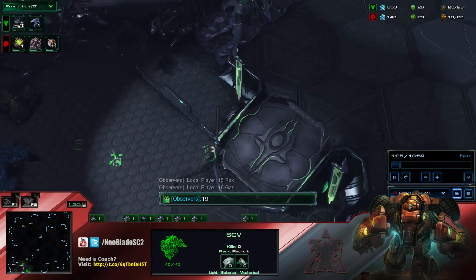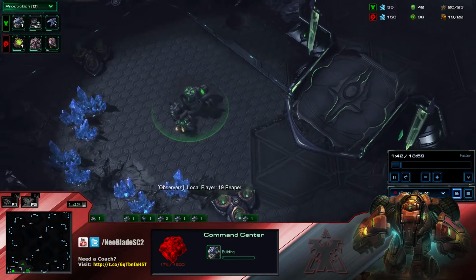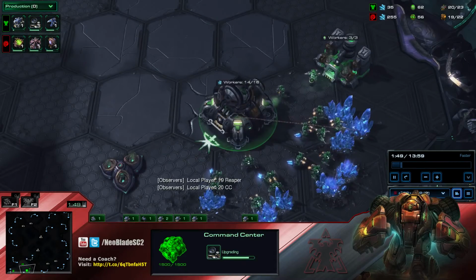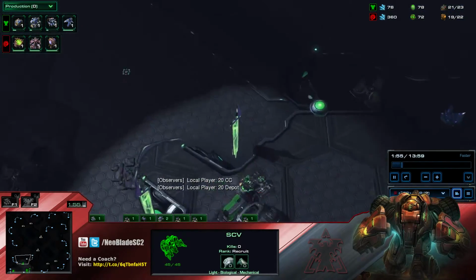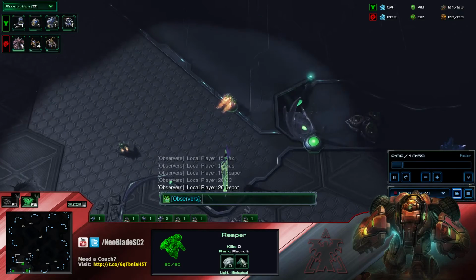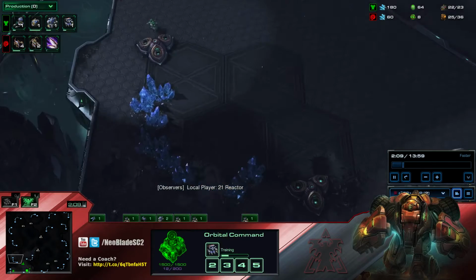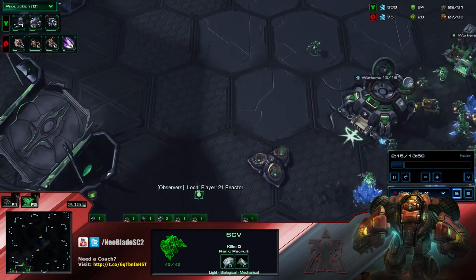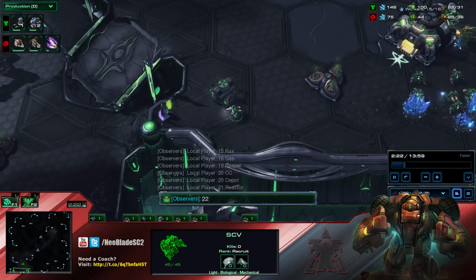Reaper at 19 supply, I think. 20 CC, beforehand the OC. Depot at 20. The Grand Reaper has arrived. 21 reactor. He played it blindly. You never should do that, from bronze to gold. Never. Because any all-in will kill you with a triple CC opening. And 22 CC.